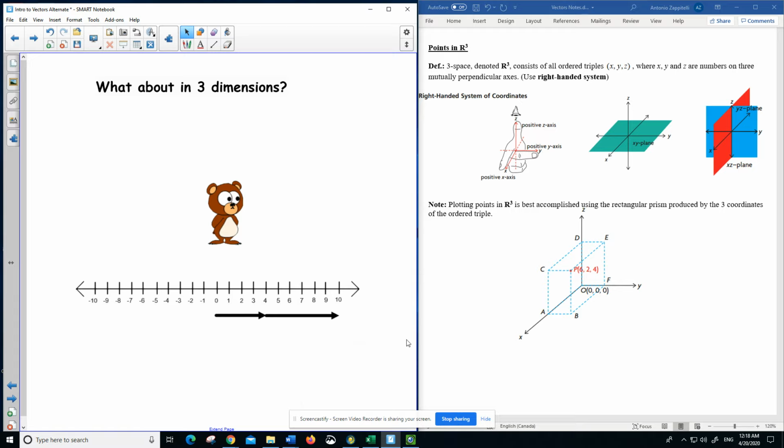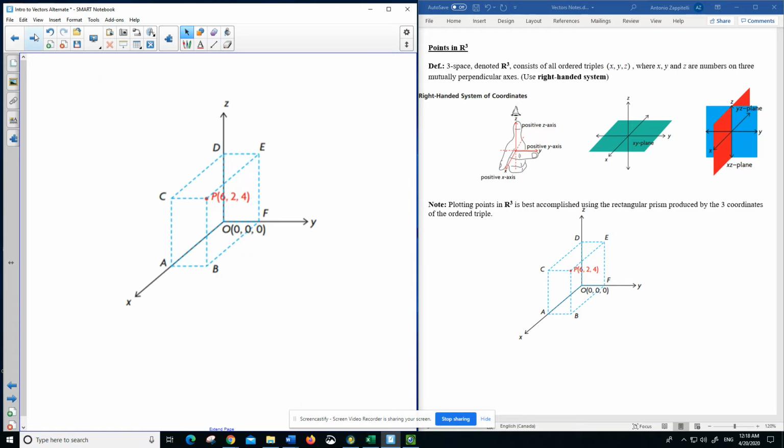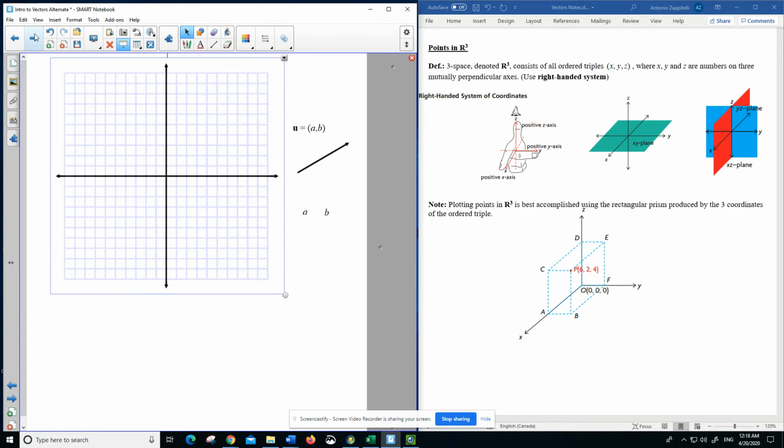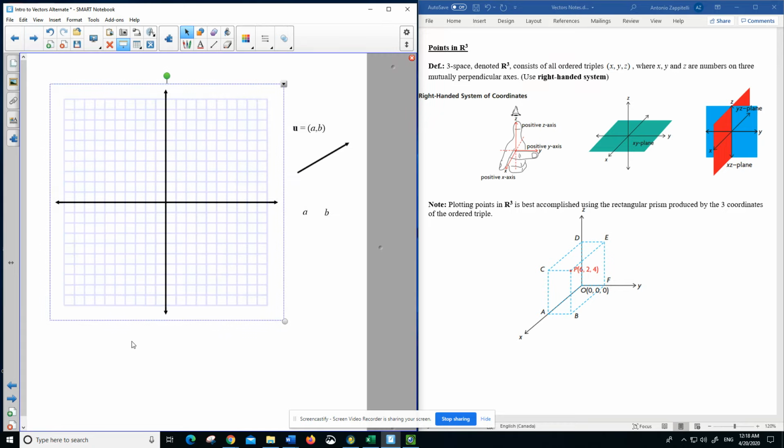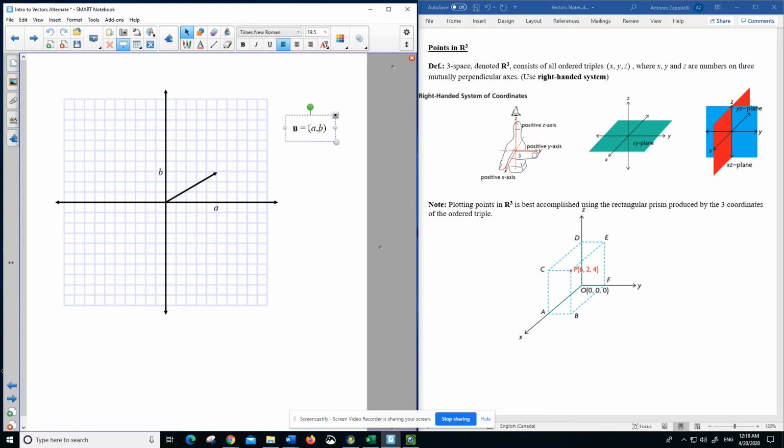Well, we're going to take this one step further. We're going to use number lines to define vectors, except now we're going to use them in 2 dimensions. Our new way of defining vectors is to define a vector as starting from 0, 0 and ending at some point. So say this x value is a and this y value is b. We see that this vector starts at 0, 0 and ends at the point (a, b). And this is how we define this vector.